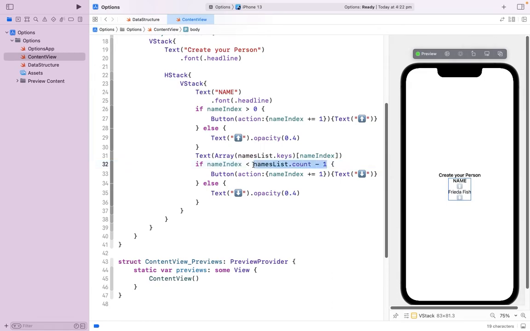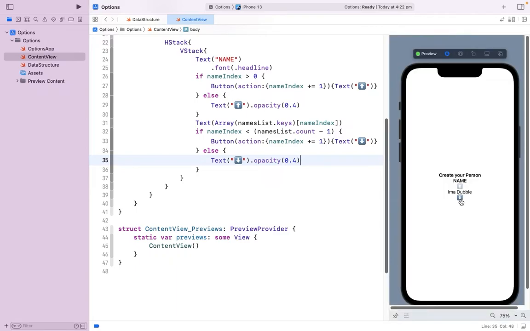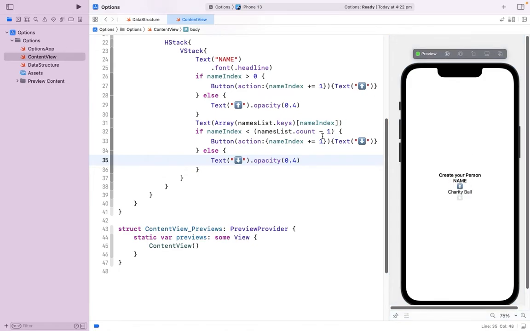And the reason why is because when you're counting, you start at 1, but our index starts at 0. So we've got to take 1 away so that our index matches, or is kind of starting from 0 as well. And so now you can see candy cane. And so now when we run, you should be able to see I'm a double, and then you can actually cycle through your names and it will gray out when it gets to the bottom of that list. So you can see I can't go any further, and then you can go up as well the same way.